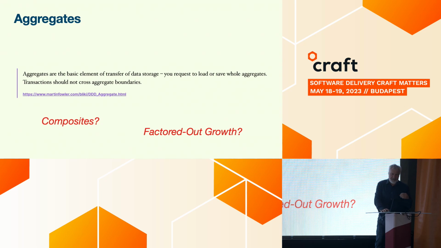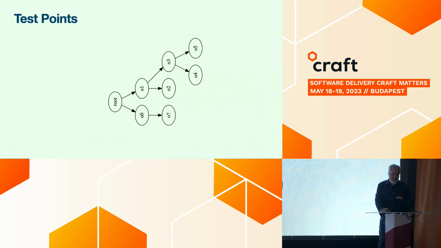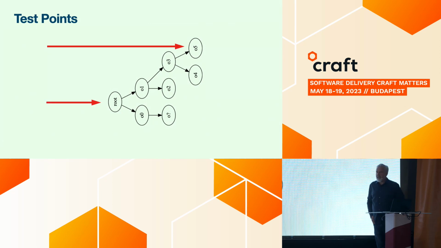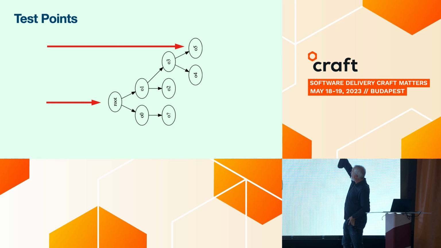So in both cases, either you have an aggregate case in DDD or something that's factored out over time, you probably end up having something like this. You have the base thing, which can act as a facade, and allows you to have access to all these different things. We can flip this on its side and ask, what about testing? Test points. If I need to make a change to something, is it better to test through this facade for the entire object graph, or to dig down and deal with that particular object?